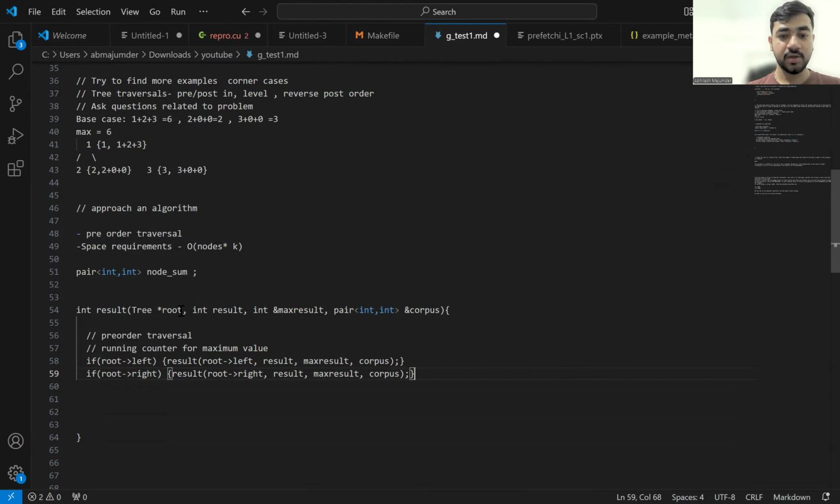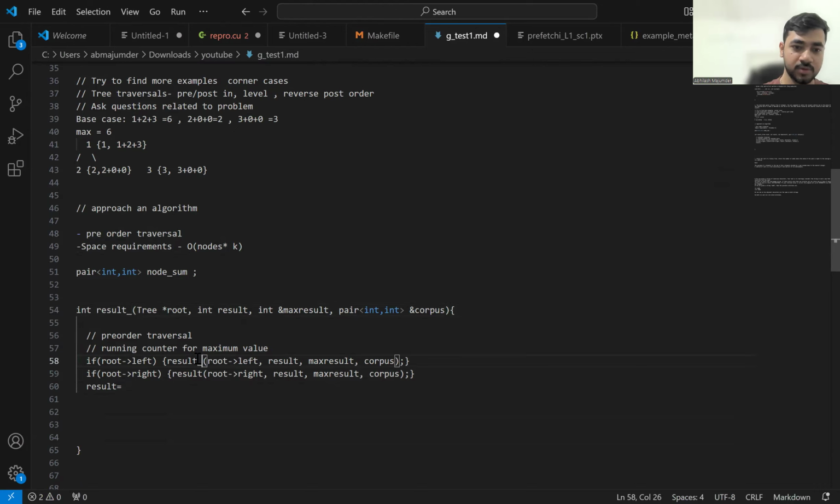So once you have that, you are calling the algorithm recursively for the roots first. Now what next? You calculate the sum for this. So you take the result, which will be result underscore because I'm using a variable for it. Since I'm returning this, let's take variables for this.